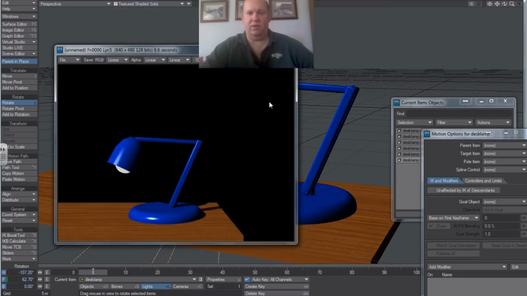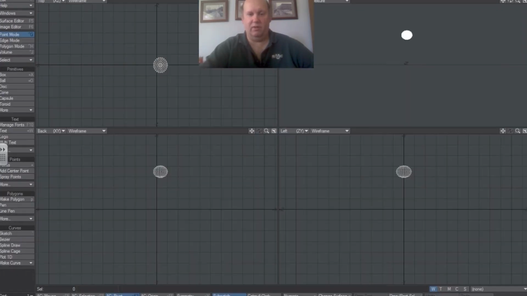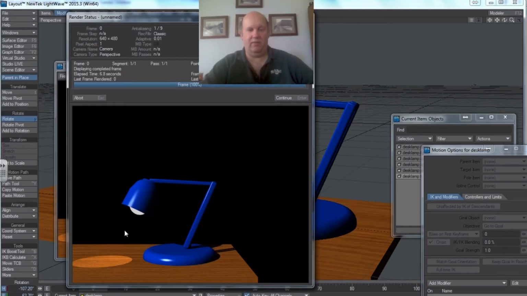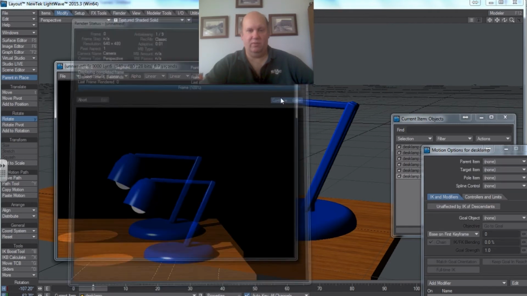So what we're going to have to do is go back into Modeler, and when we select the actual light bulb, make sure we're in polygon mode. I'm going to select the light bulb. I'm going to hit the F key and turn it inside out so it has no inside. And then if we save the object and try rendering it again, as you can see, now we have the light spot. And so we might want to fan that out a little bit because it looks a little bit too narrow.